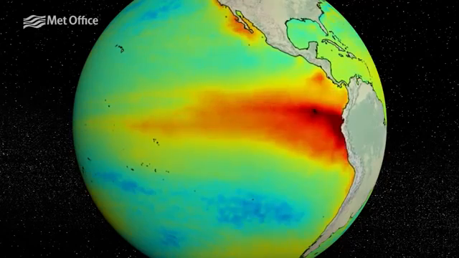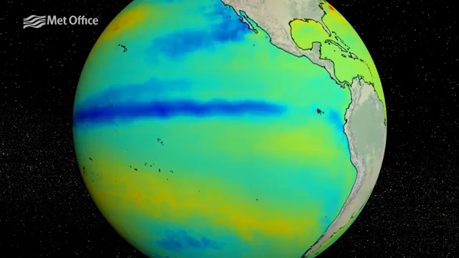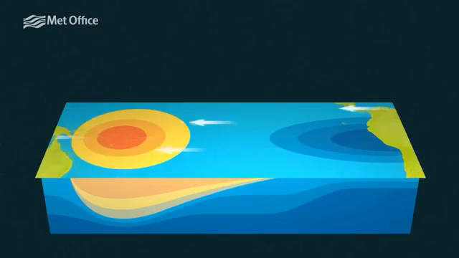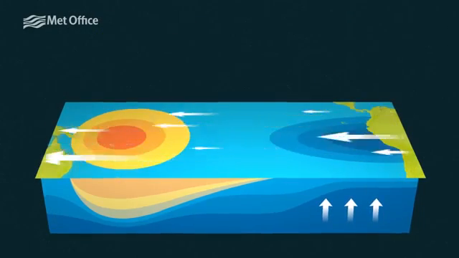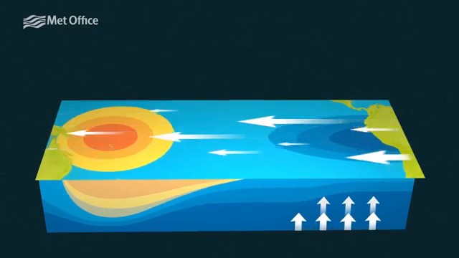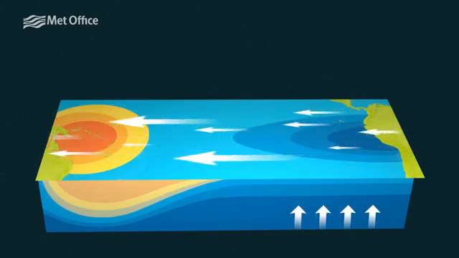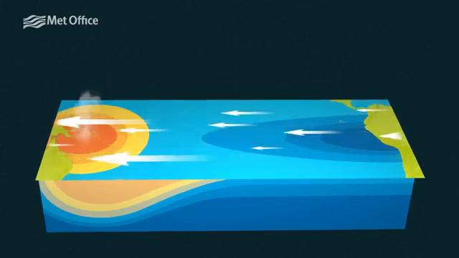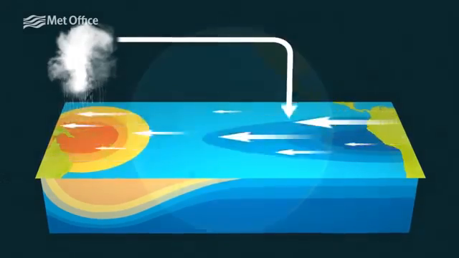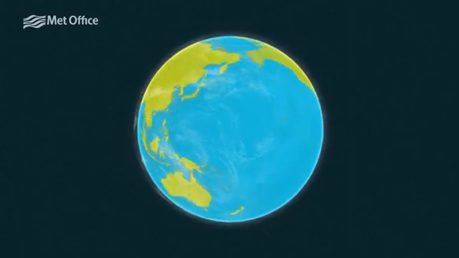El Niño peaks around Christmas time and lasts for several months. It can die back to neutral conditions, but sometimes reverses into La Niña. This is the flip side of the oscillation which sees a strengthening of the normal trade winds. This pushes the warmest water to the far western part of the tropical Pacific and increases the upwelling of cold water in the east. This cooler water extends out from the coast of the Americas towards the central part of the ocean. La Niña also impacts global weather and tends to have opposite effects to El Niño.